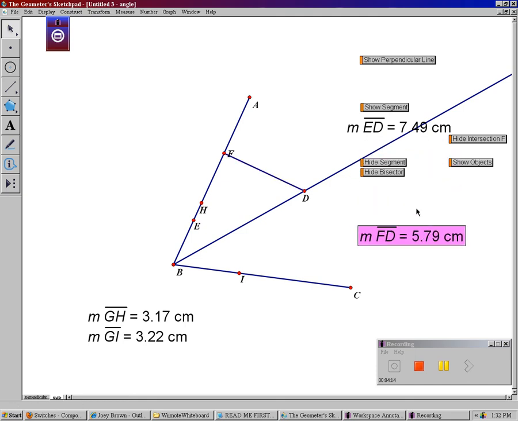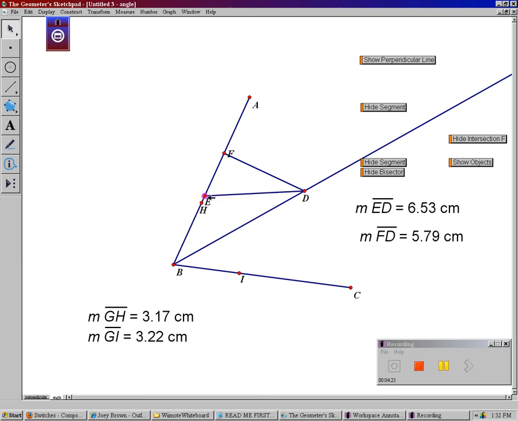So it's 5.79. But if I wanted to measure how far it is from E to D, you'll notice it's getting shorter, shorter, shorter. Then it passes F, where they're the same, and then it keeps on moving. Now it gets bigger, bigger, bigger.